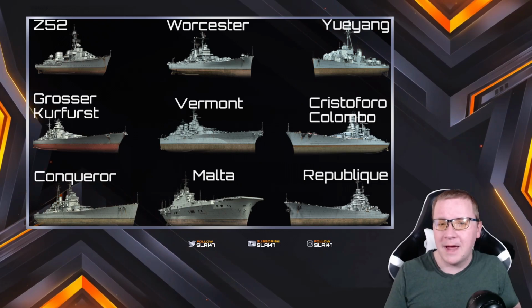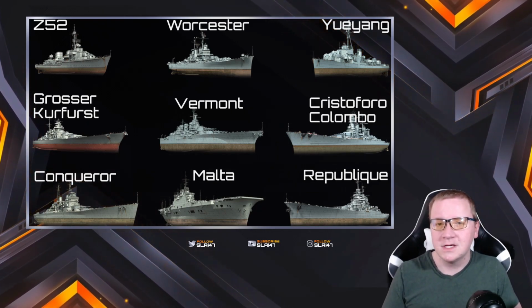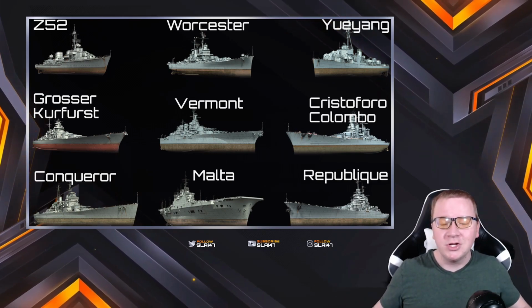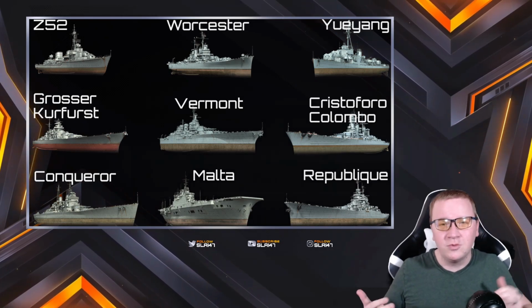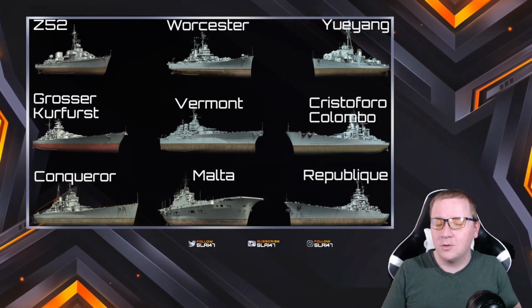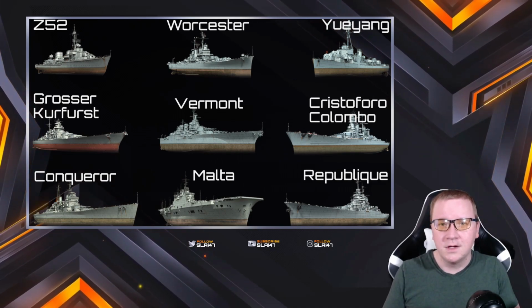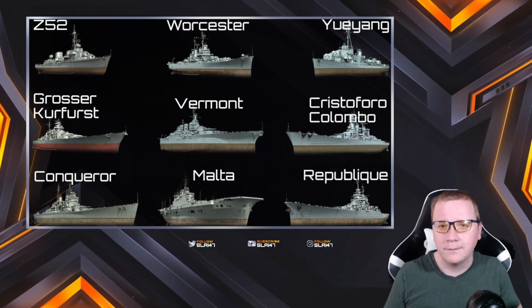Grosser Kurfurst, it's all about map positioning. If you position yourself poorly in the Grosser Kurfurst line the entire grind, you're either going to die way too early or you're just not going to do enough damage. So you really need to learn when to push, when not to push, when to go after particular ships. It will greatly help you if you just learn a little bit of map positioning and control.